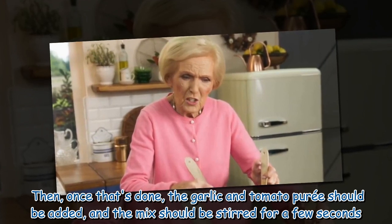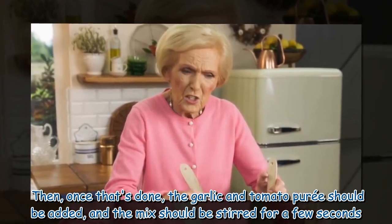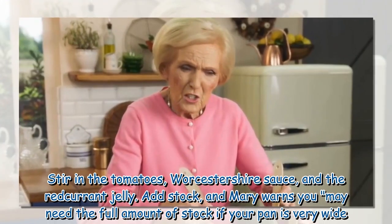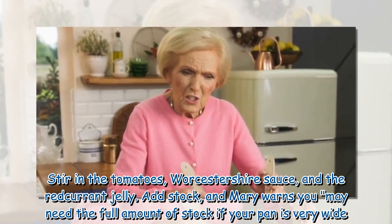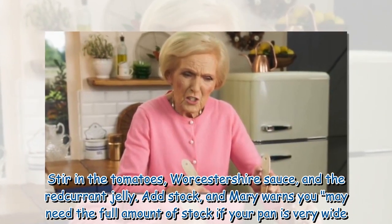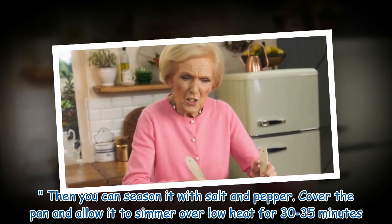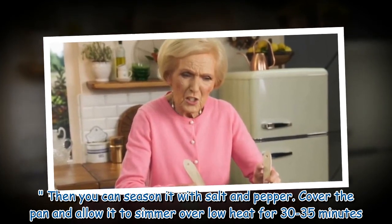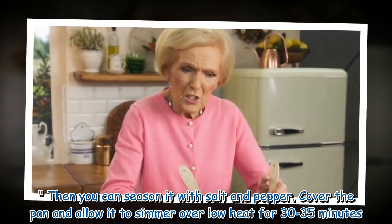Then, once that's done, the garlic and tomato puree should be added, and the mix should be stirred for a few seconds. Stir in the tomatoes, Worcestershire sauce, and the red currant jelly. Add stock, and Mary warns you may need the full amount of stock if your pan is very wide. Then you can season it with salt and pepper. Cover the pan and allow it to simmer over low heat for 30 to 35 minutes.